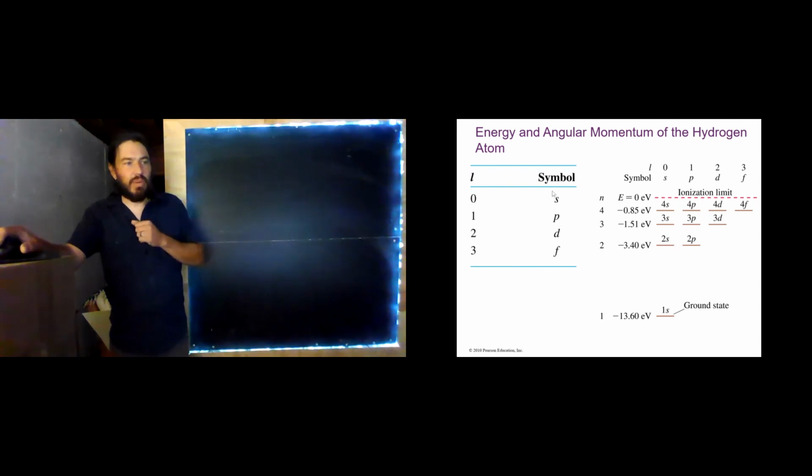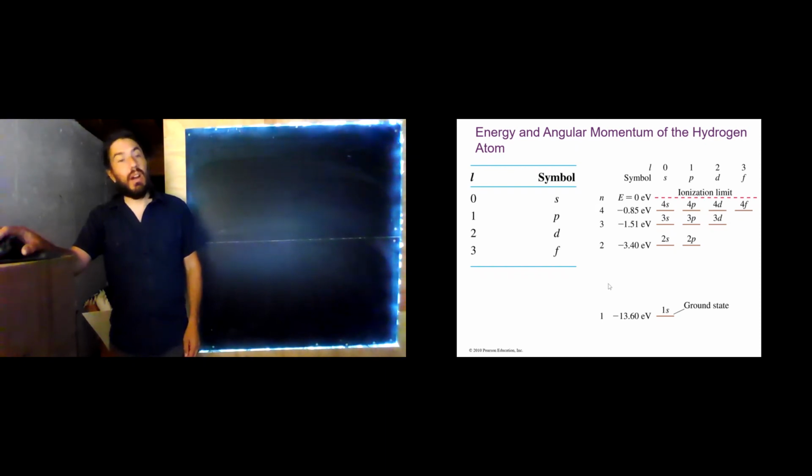So in chemistry, this is kind of how we approach them. In physics, these are L equals 0, 1, 2, and 3. And so now we can characterize the different states of the hydrogen atom like this. Here's the ground state. Our rules for what L values we can have mean that we only have the S state. Moving along, for the n equals 2 state, we can have S and P. For the n equals 3, we can have S, P, and D. And for the n equals 4 state, we can have S, P, D, and F, and so on. Again, we've only shown 4 energy levels here. There really are an infinite number of energy levels allowed.